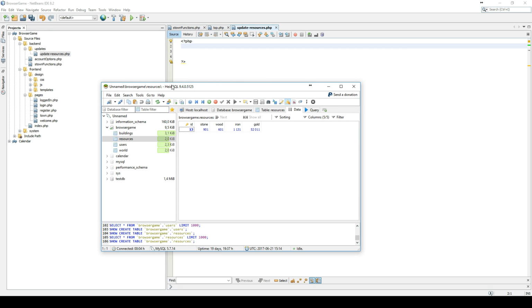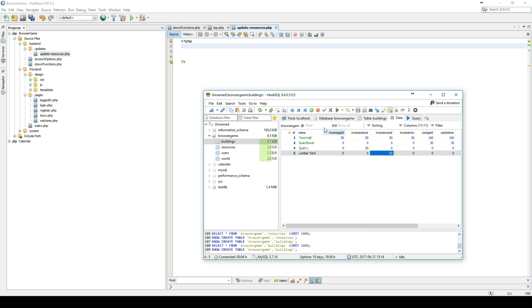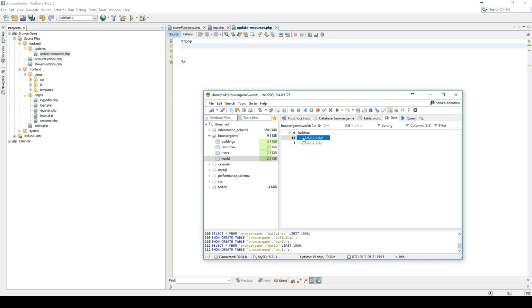So what I suggest that we do first is to fetch all of the buildings, because we are going to have to work with this data, so we are going to have to chop it up to see which buildings they have, and you don't want to do a query for each building, like give me the income for ID 1, give me the income for ID 5, because you will do the same kind of queries many times.